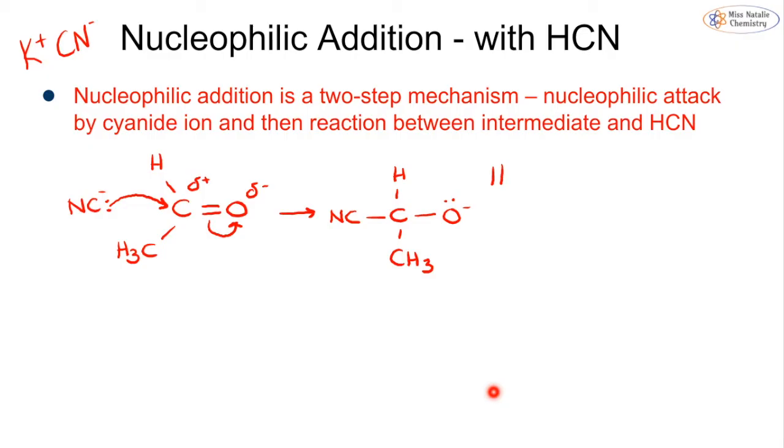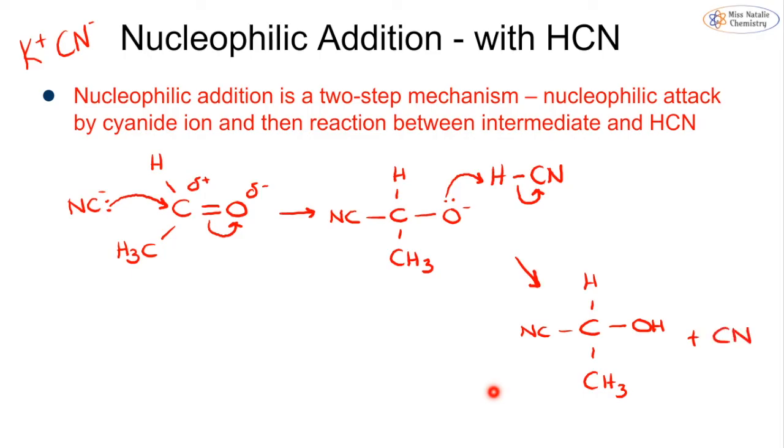That lone pair can now react with the HCN that is present, and it will attach onto the hydrogen, and you get again a curly arrow onto the CN, and I'm going to draw it down here just for space, so that we've got the carbon in the centre with the hydrogen and the methyl. None of that has changed. We added on our nitrile group, and now we have a hydroxide, and we have reformed the cyanide ion. So this is showing why the cyanide acts as a catalyst, when it's in the potassium cyanide, because we're reforming it at the end here.